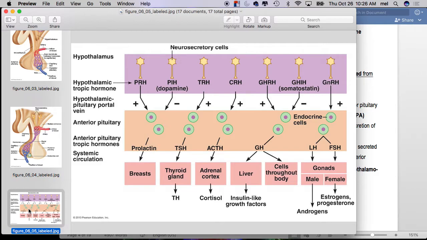So now let's look at, I love this particular diagram. There's so much information in such a small space. Okay. So notice what we're doing here. This entire top purple box is the hypothalamus, and everything from there is going to the same box, which is the anterior pituitary, yeah? And then the anterior pituitary is going to respond by releasing things to different places in the body. Does that okay? So we're going to do this box first. Notice that all of these are basically neurons that are going to dump something into the bloodstream, right?